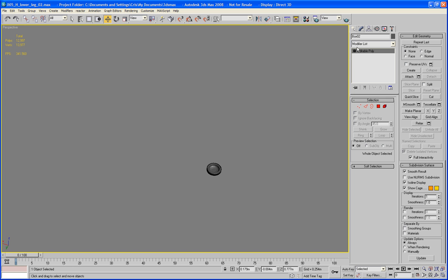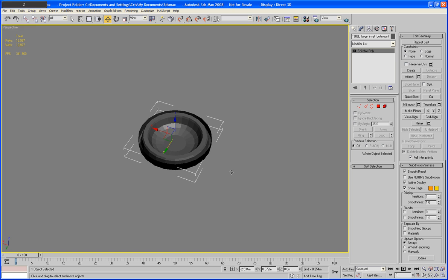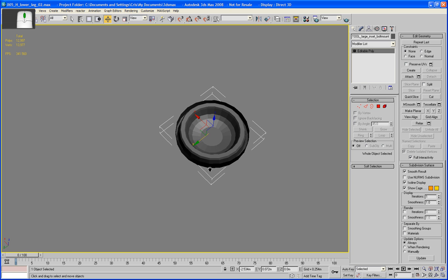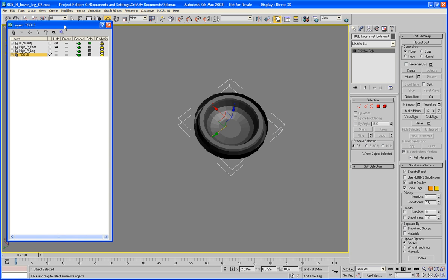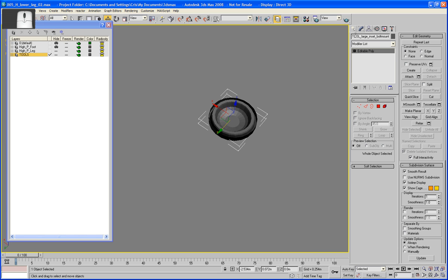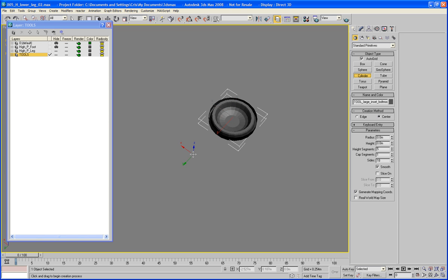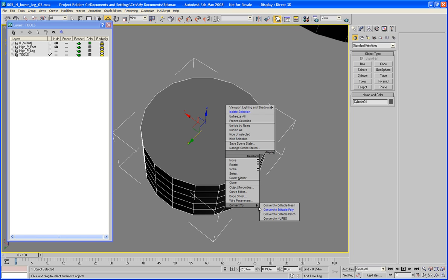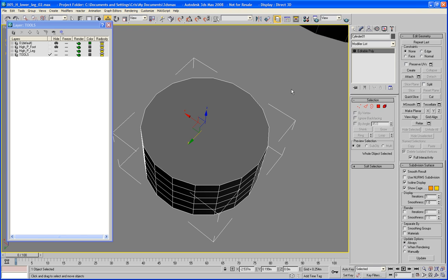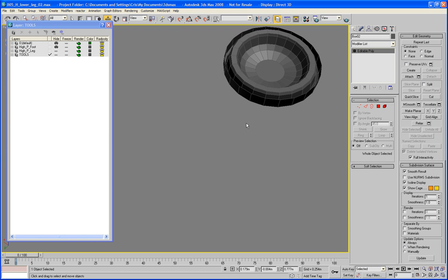So, if I zoom in on this, and if I consider this is a large inset bolt mount, I'm going to go to my tool section and just tick there, so everything I create is now going to be created in my tool section. And I'm going to create a cylinder, somewhat smaller, say about this big. And I'm going to bring it down rather than up. Let's say full and zoom on it. Reason being, I only want the top part anyway. That's not 22 sides, you rascal. Do that again.